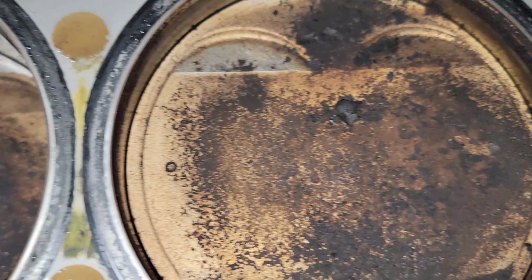The journals on these cams aren't looking so great. See, that one has a few grooves in it there. That one, you can see a few grooves. Actually, it looks like that one's sparkly. A few grooves in there. Same story on this side. All the journals just have some grooves in it. That one actually looks pretty decent. This thing was definitely starved of oil.